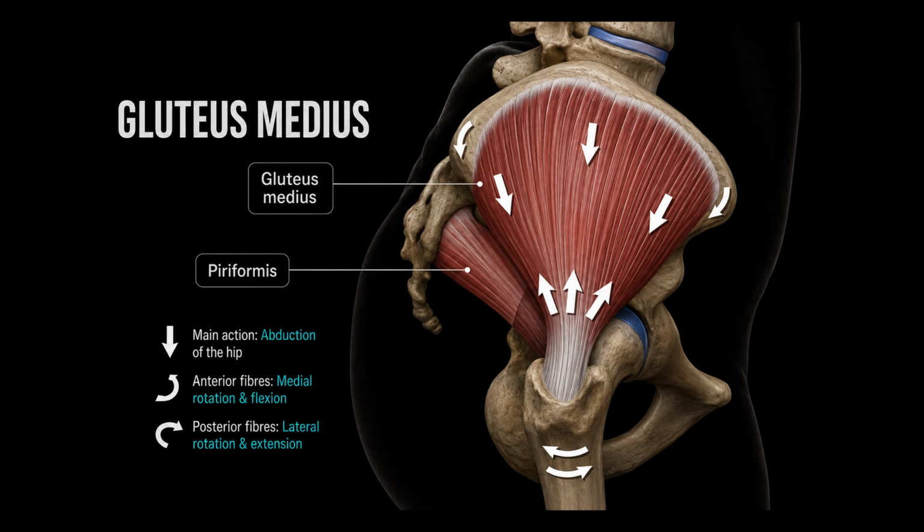The glute med is a broad fan-shaped muscle. Its fibres do not all run in exactly the same direction. The anterior fibres are positioned more towards the front of the hip, the middle fibres run more vertically, and the posterior fibres just sit further down towards the back. Now, because the fibres have different orientations, they're going to have different mechanical contributions. The middle fibres are well positioned to contribute to hip abduction. The anterior fibres may actually contribute to hip flexion and internal rotation, and the posterior fibres at the back may contribute to hip extension and a little bit of external rotation.